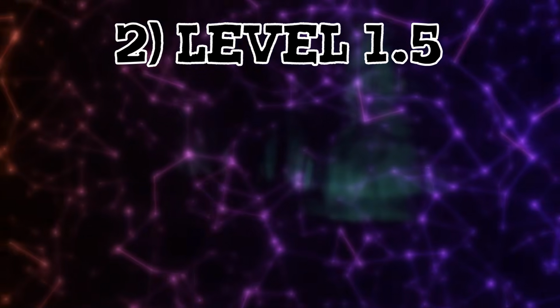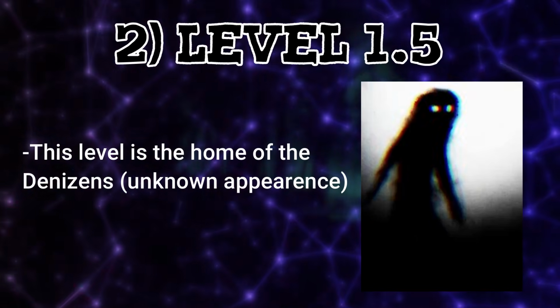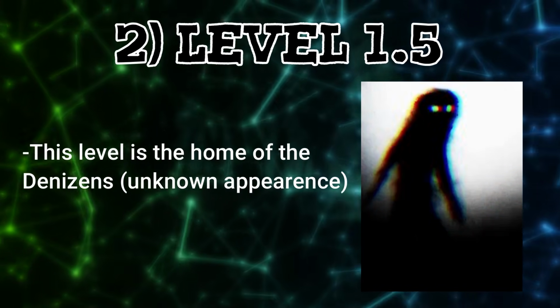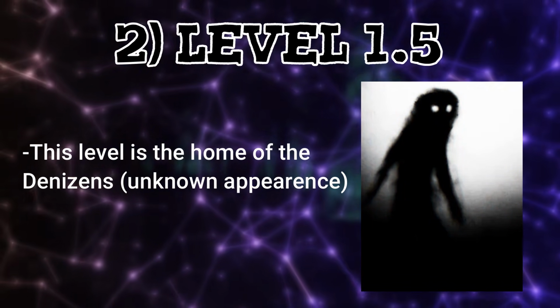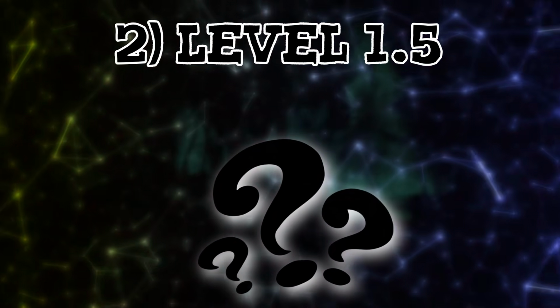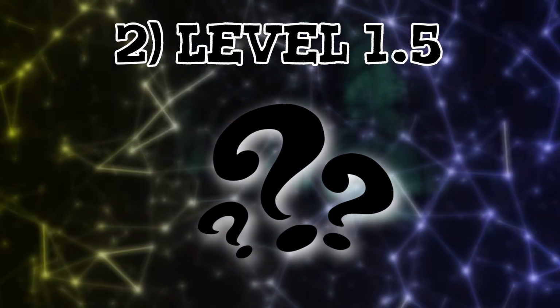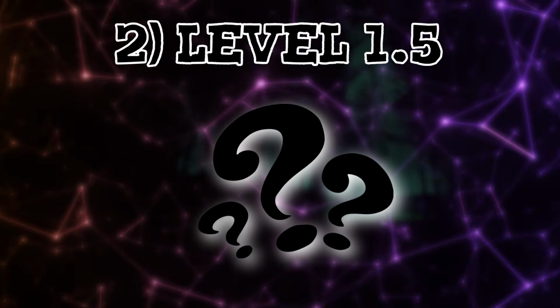Level 1.5 is home to the denizens, which are those creatures that are always whispering something and begging for an explorer to come to them. That's not creepy at all. Not much is actually known about this level, other than it seems to be broken and backwards, and black and white, with a fluorescent darkness that comes from the roof. There's no sound at all on this level, no buzzing like the other levels, there's just whispering from the denizens.